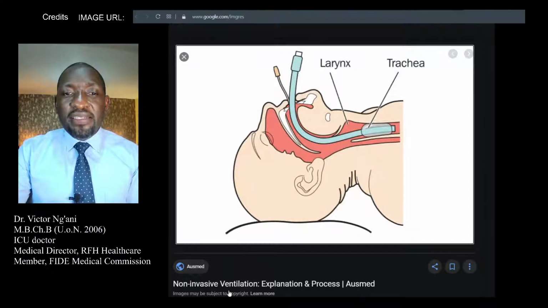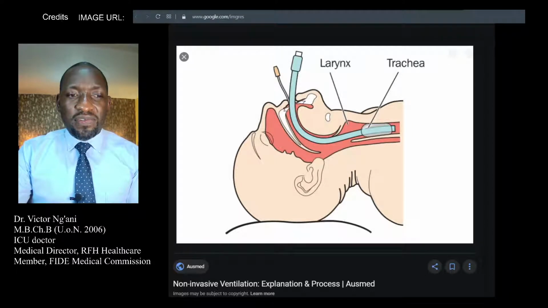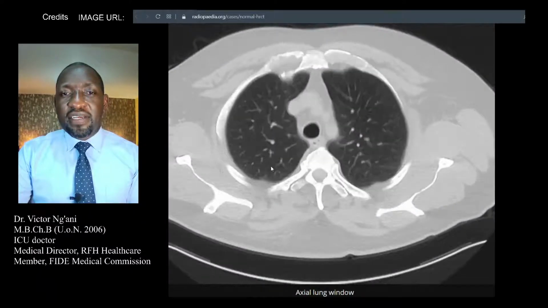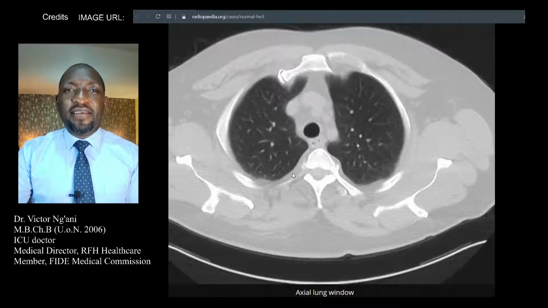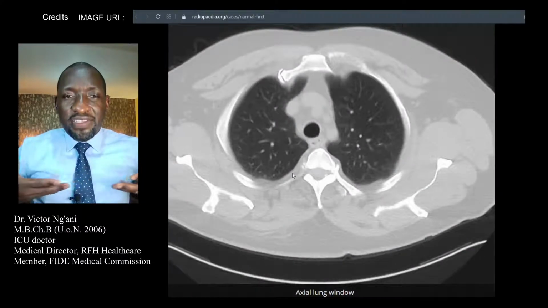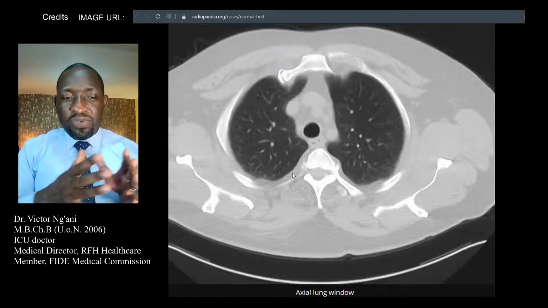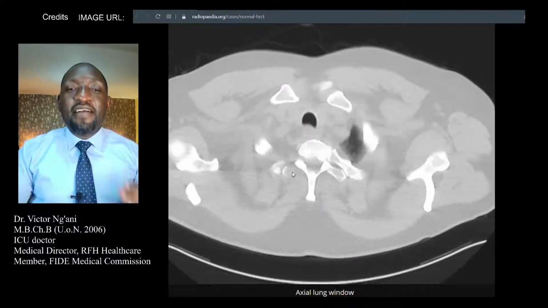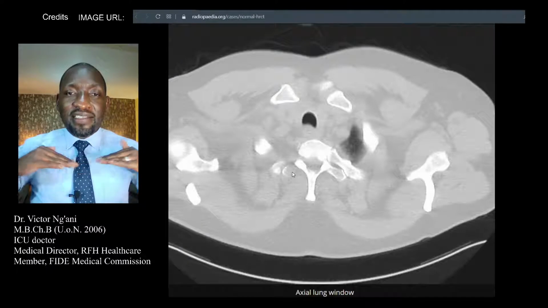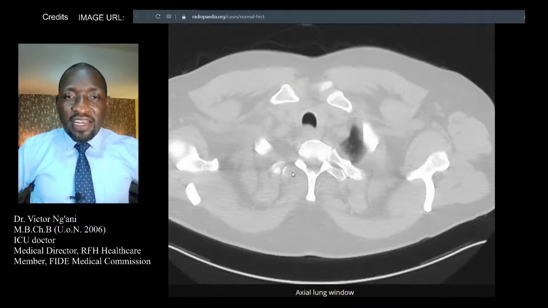And so I'll take us back, with that understanding, to where we were in terms of the normal lung. And maybe actually before that, let me show you the CT scan findings. So this is a CT scan, and a CT scan is basically a cross-sectional X-ray. Normally, an X-ray comes from front to back and puts everything together, but a CT scan allows us to see layers. We'll have some up here, very close to the neck, and then we'll take slices going down all the way, and we can see at every level, every layer, how things are.